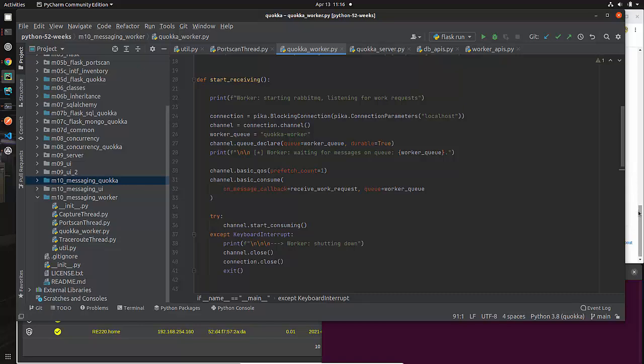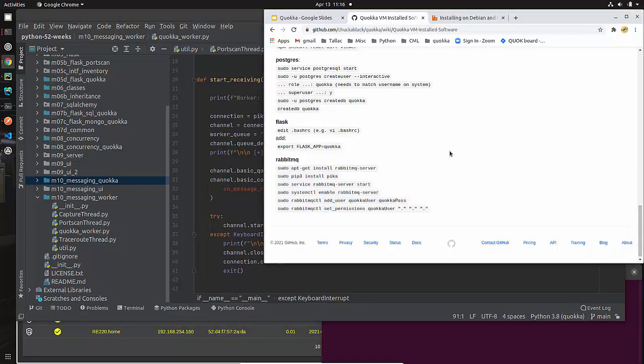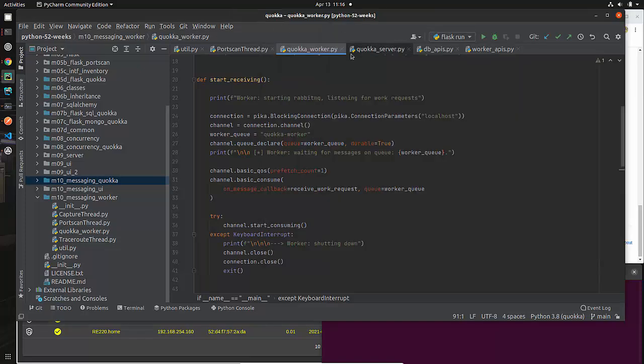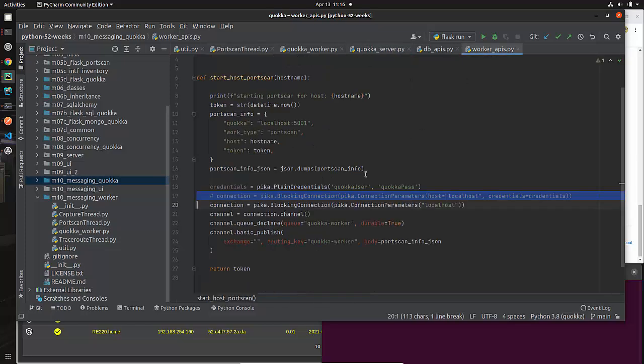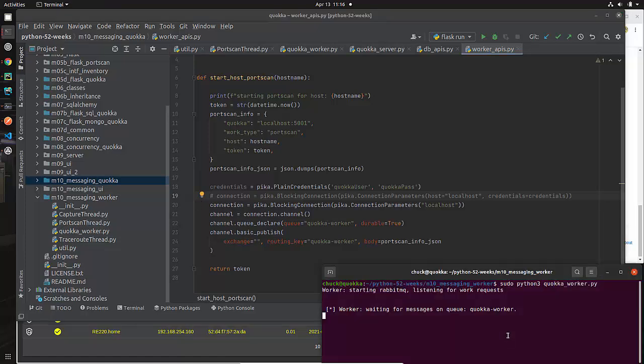So at this point in time, I don't have extra knowledge about it because I haven't gone down that rat hole to figure out whether the credentials were even required in the first place. I do have them set, and so that's good, but I'm not actually using them. And as we can see here in the Quokka server, actually in the worker APIs, I commented out the one that used the credentials, and I'm not using any credentials, and my Quokka worker is working just fine. Everything you will have seen me do in this lesson is done without any credentials.